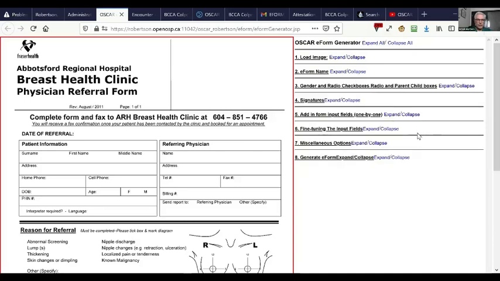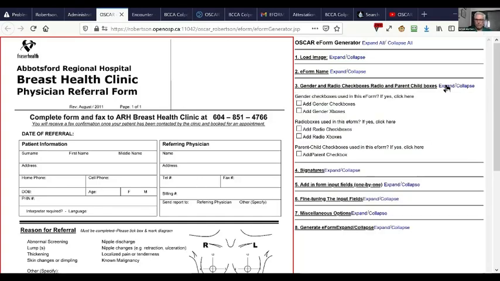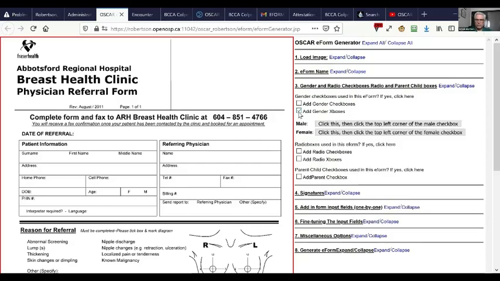And then the next thing on here is, do you have check boxes for male and female? And yes, I do. So let's add some gender X boxes.